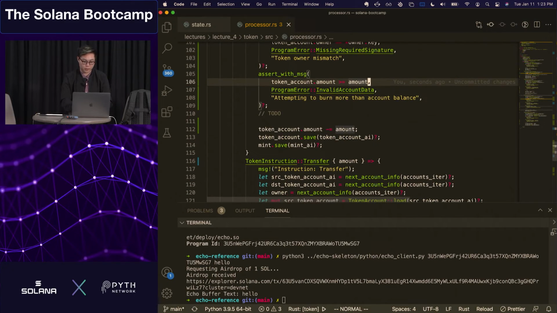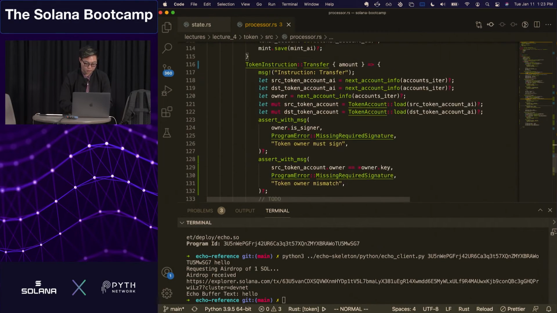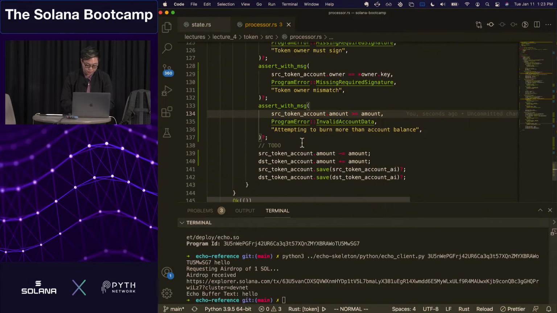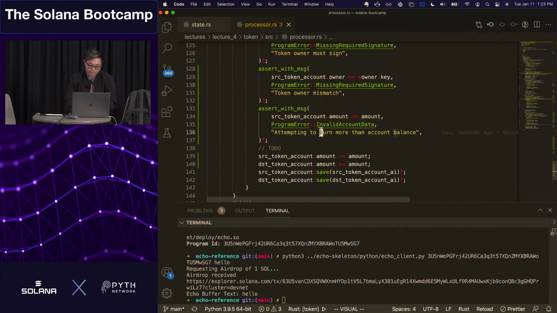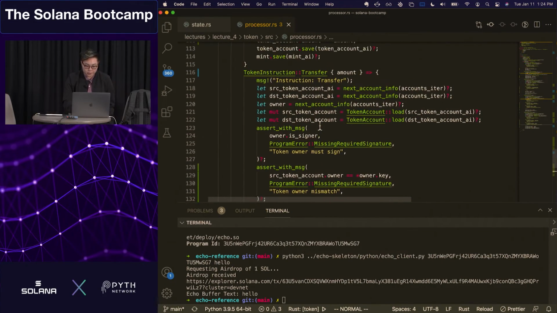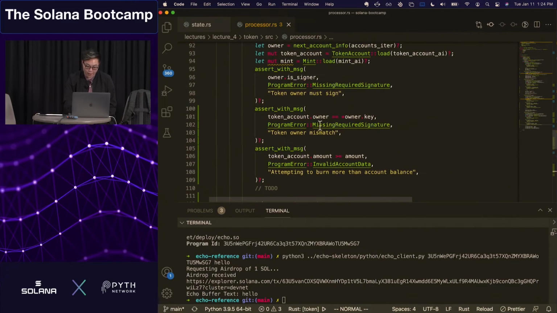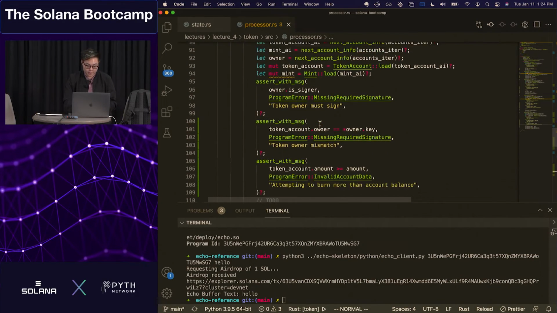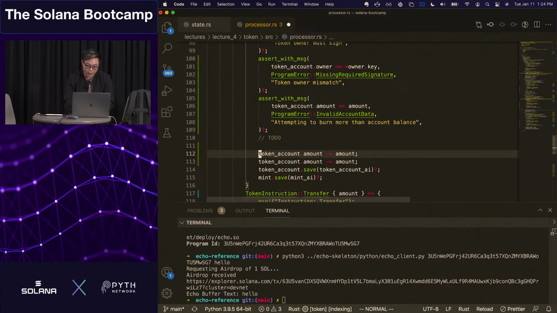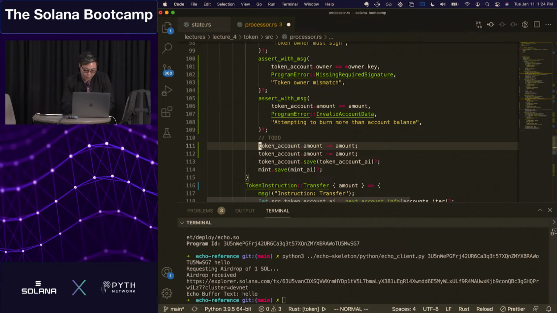And the same thing is true for transferring. After doing all of these steps, I think this program is fairly complete. It's possible that there's a few other security bugs that I have not caught, but it just shows you that it's necessary to be very diligent about the different things that you need to do when working with state management on Solana. I forgot to decrement the supply here.